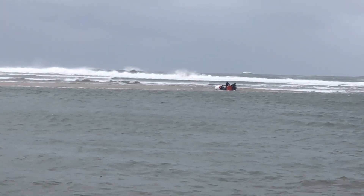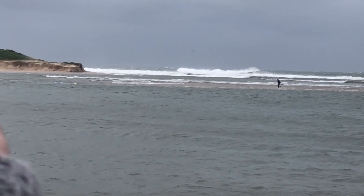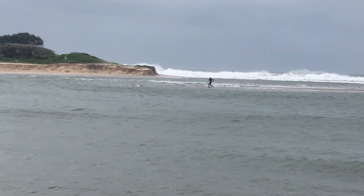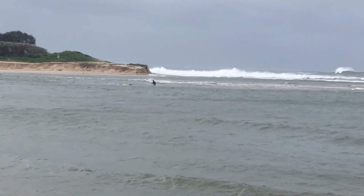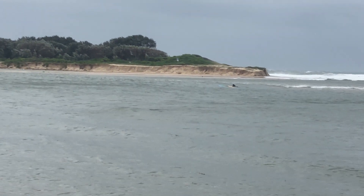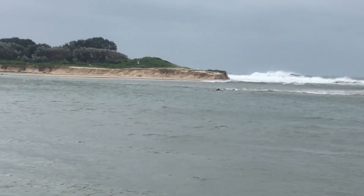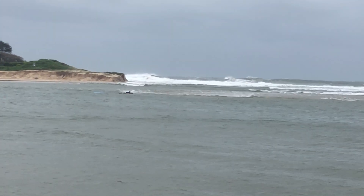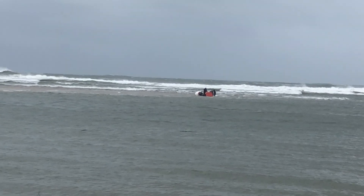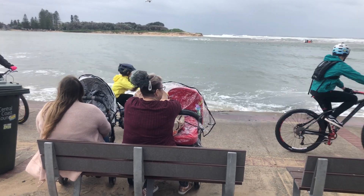These guys have just rolled their jet ski on the sandbank and their boards are over here. There they are — and this guy just noticed them floating away. They must have strapped them all together because they're moving together. Unless they just moved together — no, he's only got one. They must be attached. He's just gonna get onto the sandbank and then he can walk. Jen said she's not going out there to help them.